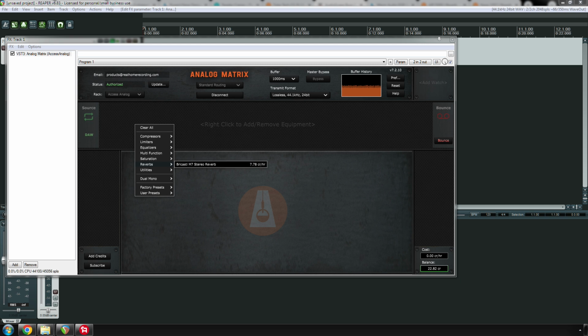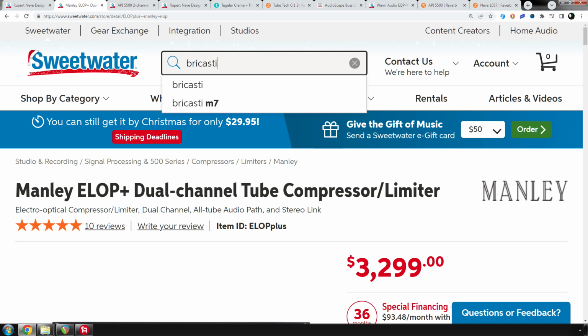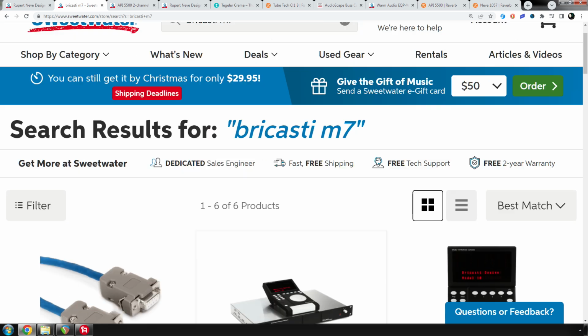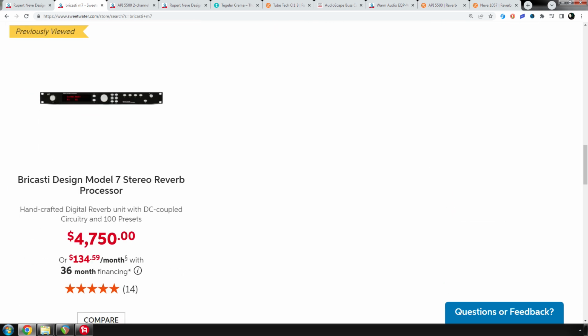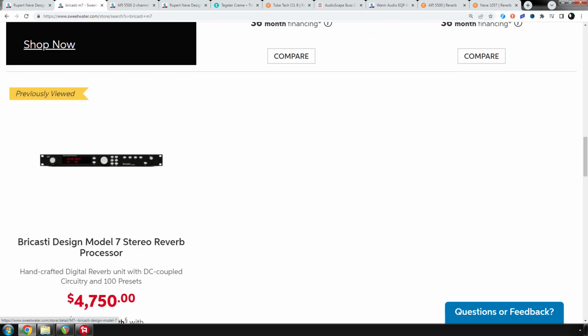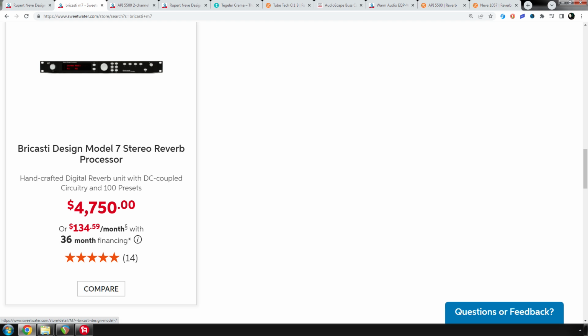Reverbs. Oh yeah, I forgot the Bricasti. Let's look it up. Bricasti M7, which, I just talked about a free plugin that was released. But if you want to use the real thing, for the cheapest one without a remote control, it's $4,750. And for those that don't know, this is like the Cadillac or the Ferrari of reverb hardware. Look at that. 5 stars from 14 reviewers.